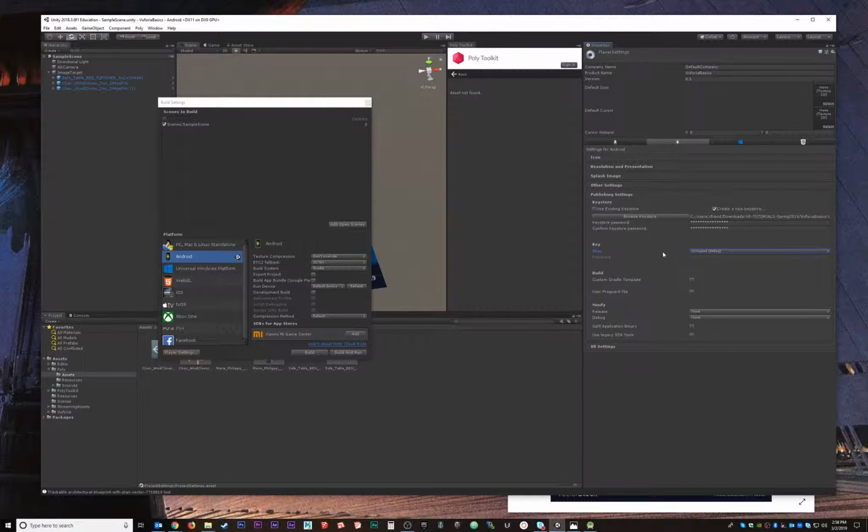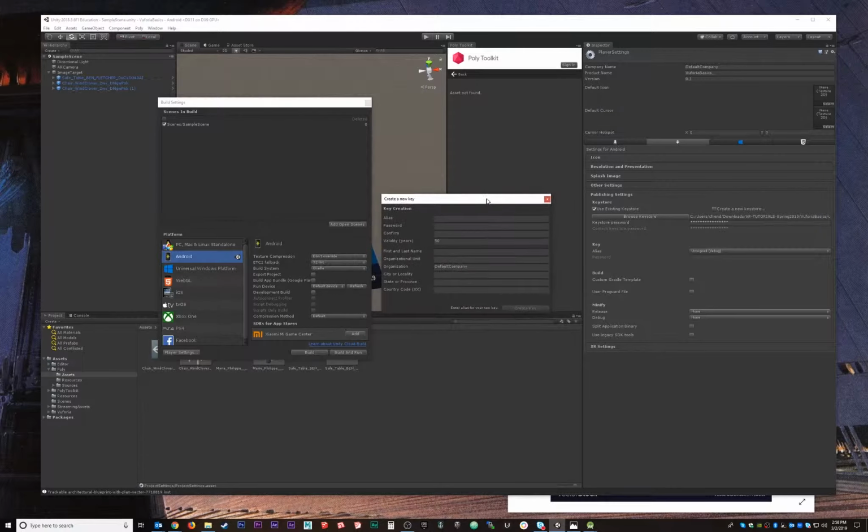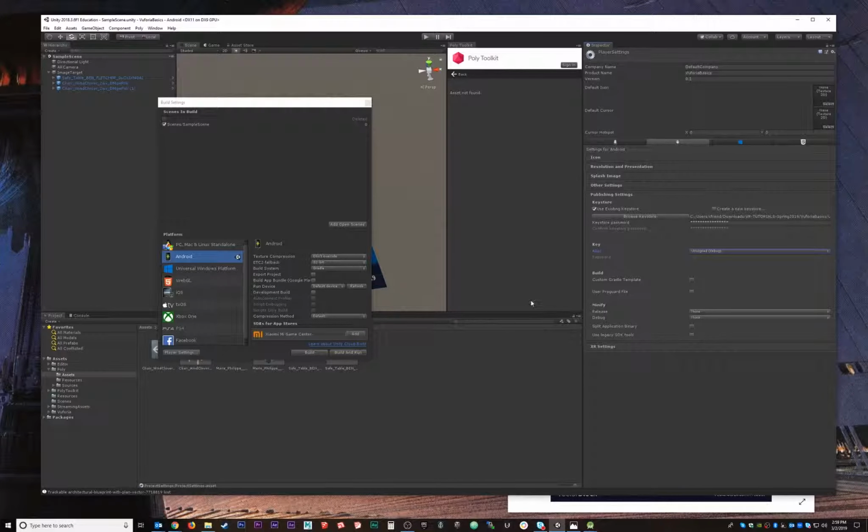So here I think I can, on key, you want to say create new key, and then you actually have to type in your alias, your password, and then your organizational information. So okay, all that information has to be in there, and that's for Android's security's sake. Create this key, and then that will be saved in the data that was on the keystore that you just made. So there we go.